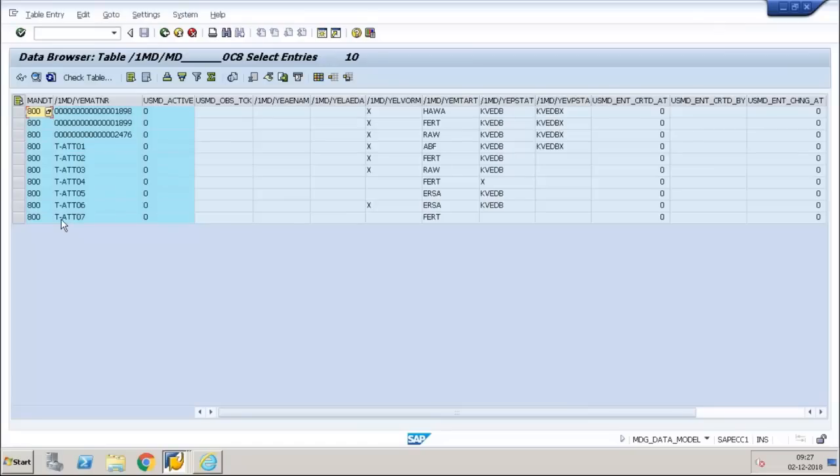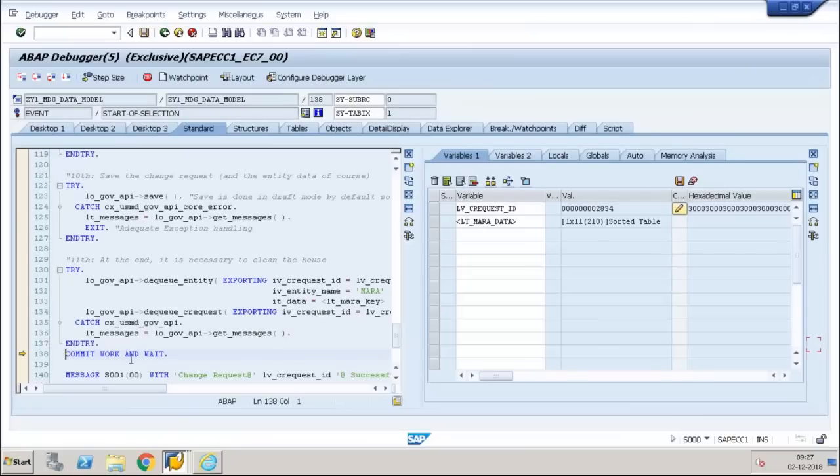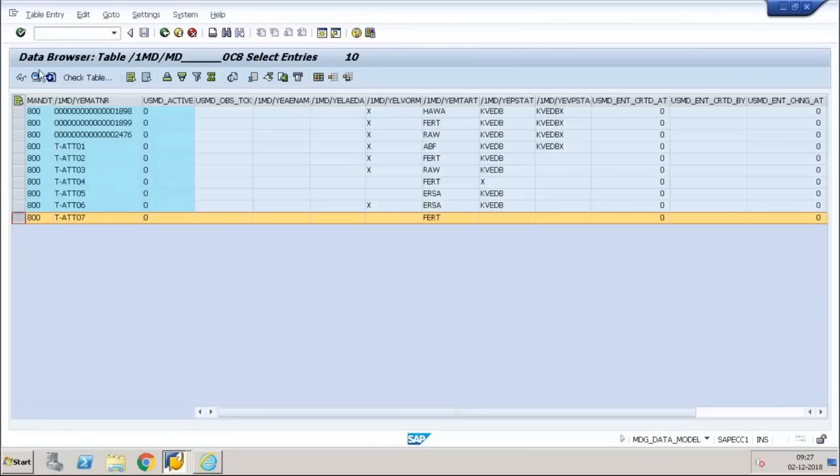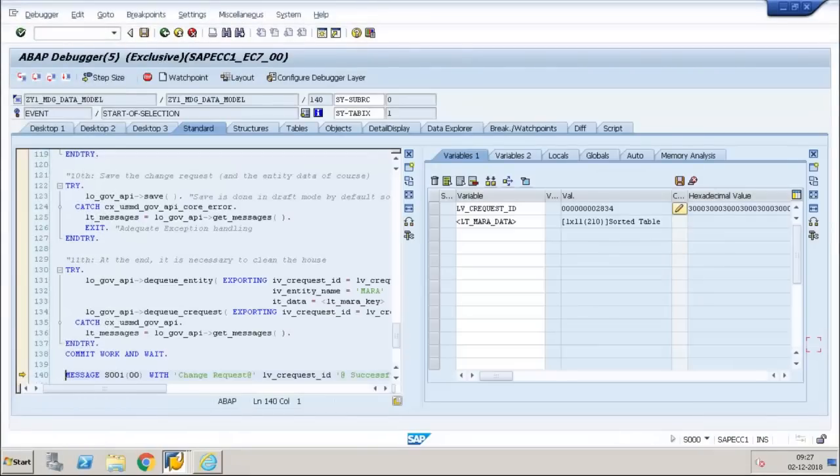At this point, we did not see any new record added. But the moment I do commit work, I can see there will be a new record appended to this. That means using this programming, we have created a change request, and the change request ID is 2834.